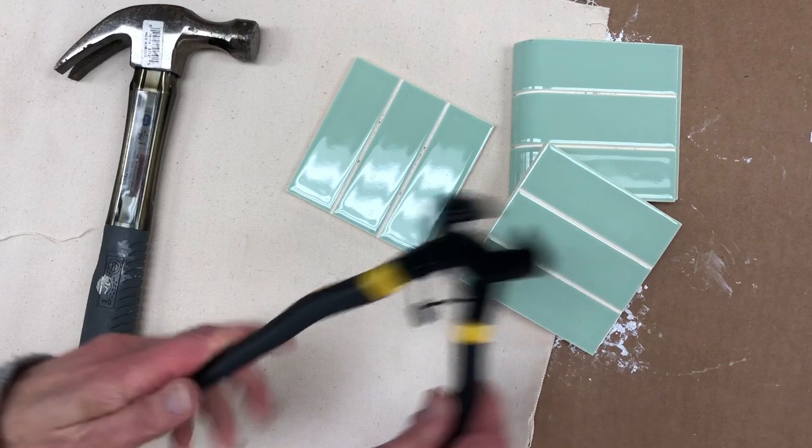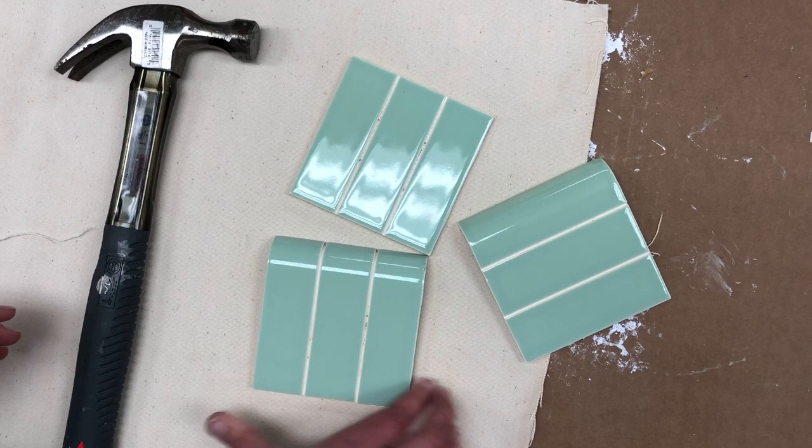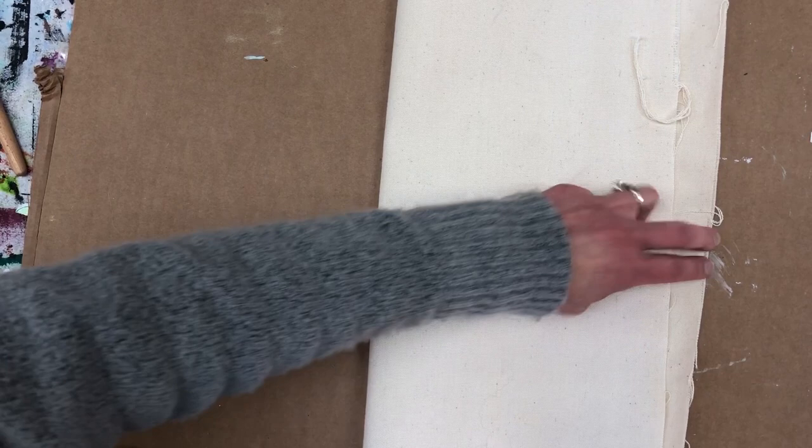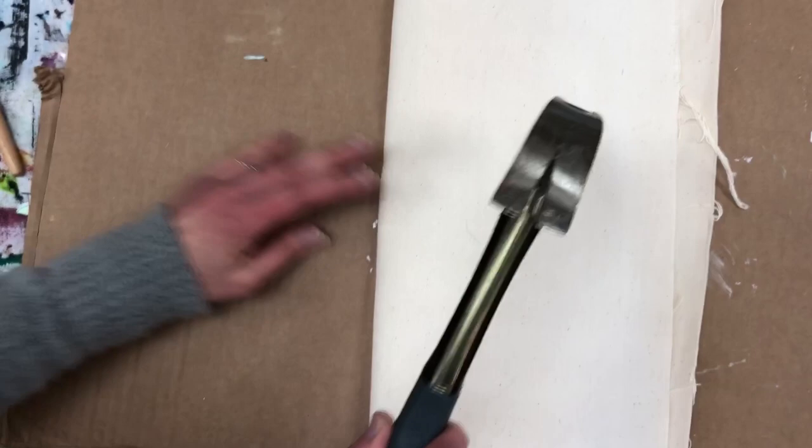Okay, now we're ready to break up our tiles. This is kind of fun. I like to wrap the tile in a piece of canvas. I find that it's easier to sense where you want to hit the tile. So I give it a good pound. I open the canvas and look where the break has happened, close the canvas, and direct the hammer towards where I want to break the pieces to be a little bit smaller.